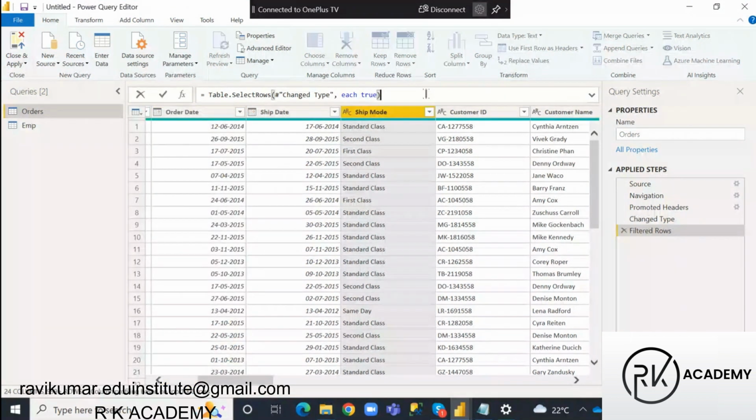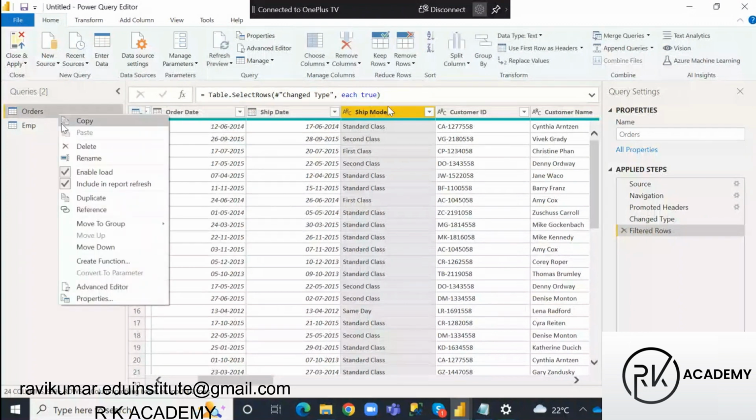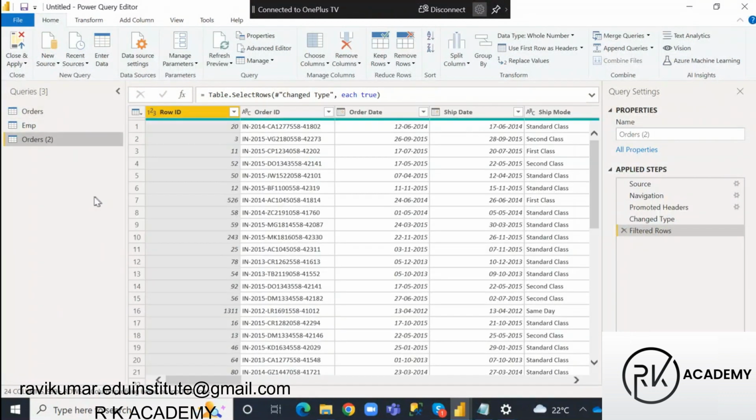So now what I am going to do is, let me copy this orders table, guys. Or else I can duplicate also. If I click on this duplicate, this orders table is going to be duplicated, right? Just click. I duplicated that. So this orders table, this is for which region, guys? I am filtering the data for only east. That is the orders table for only east region, right?